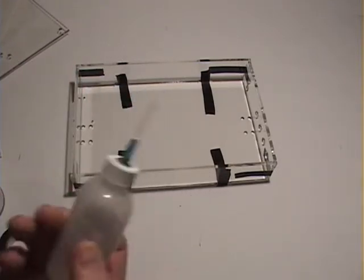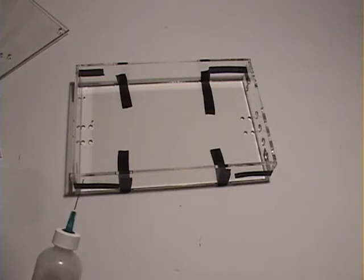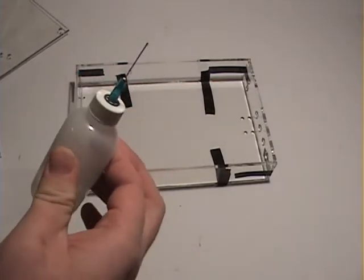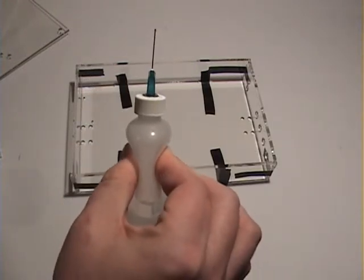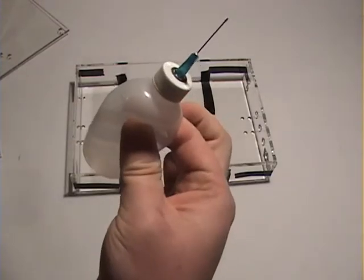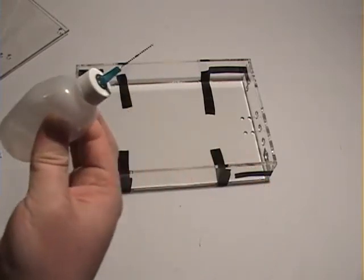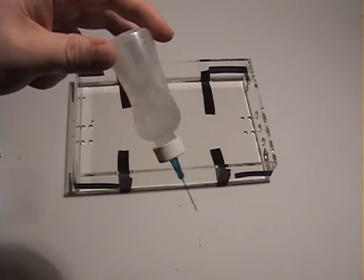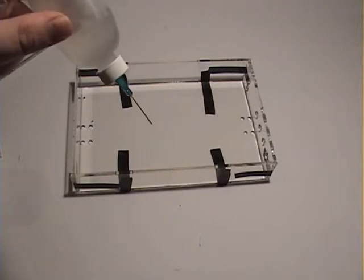Now, a trick here, this Weld-On stuff seems to be really thin, like it just doesn't have surface tension to it. It's low viscosity, and because of that, if you drip it on you, it just kind of covers your whole finger. You know what I mean? Part of the problem is it likes to come out of here really easily. So what I've learned is you only want to run this half full generally. You'll never use a whole container of this in the build. This will give you the ability to turn it upside down and it'll suck in air, and then by pressure, you can simply control how much is coming out.